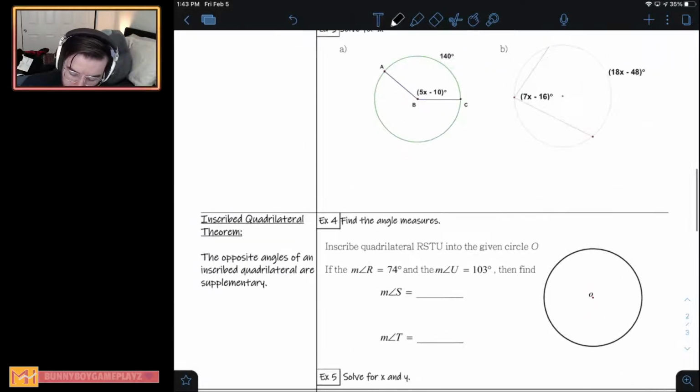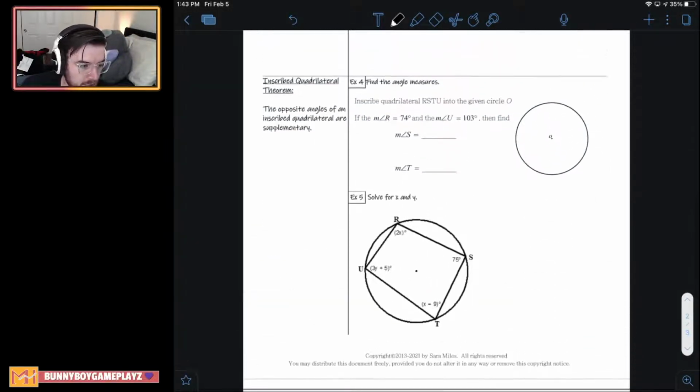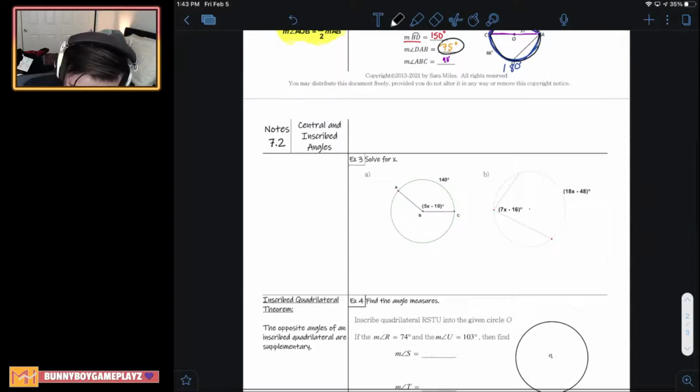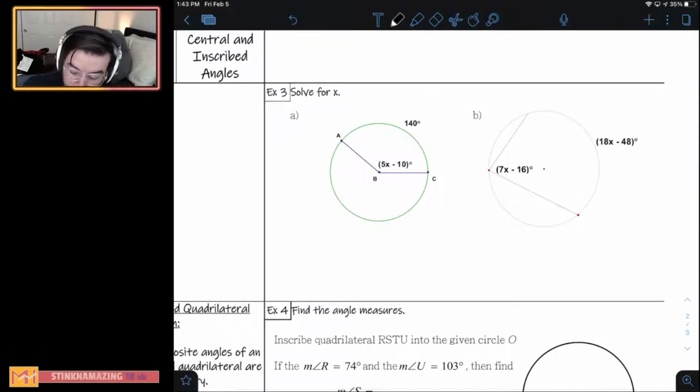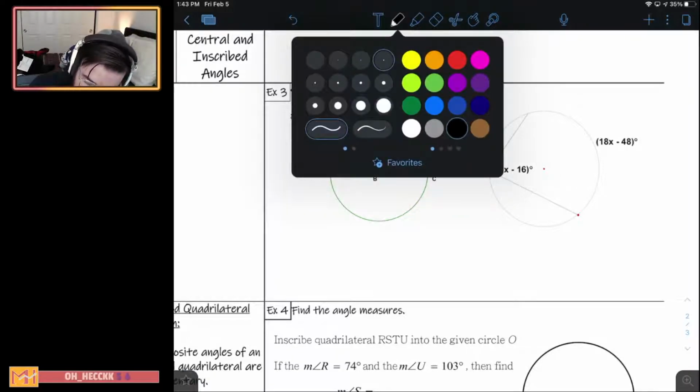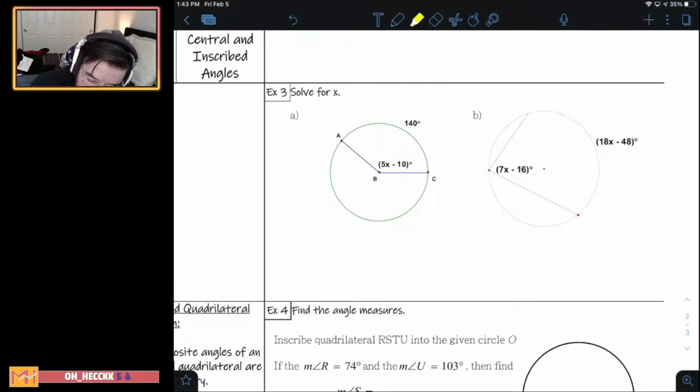All right, let's bust through a couple more examples. These are pretty quick, and I bet we're going to end right at the 20-minute mark. So this is just doing some algebra, right? Answer this for me real quick. Is this a central or inscribed angle? You should have said central, and central angles are equal to the arc.